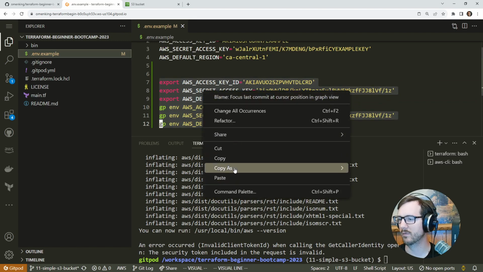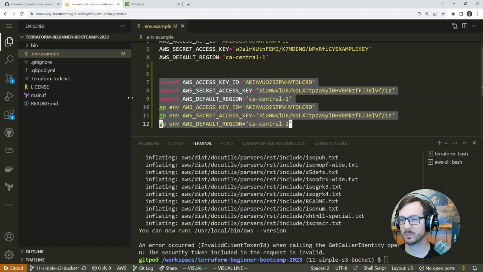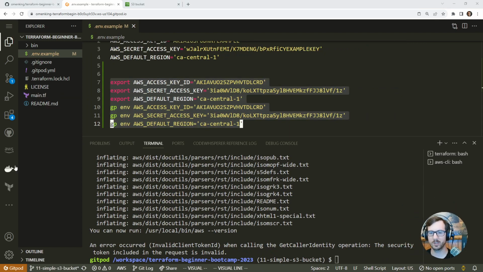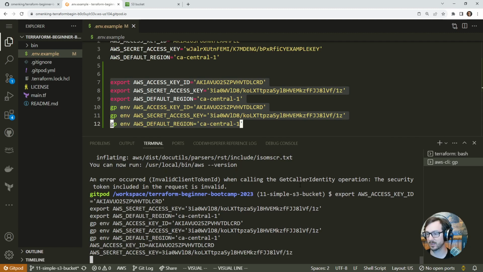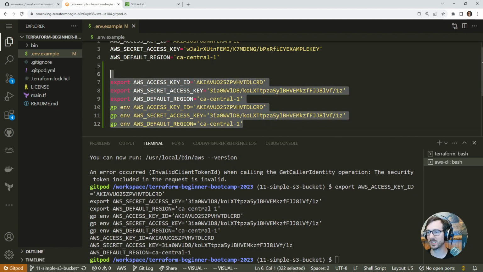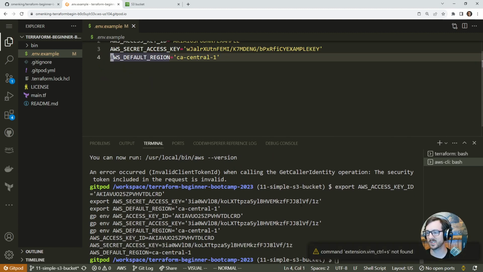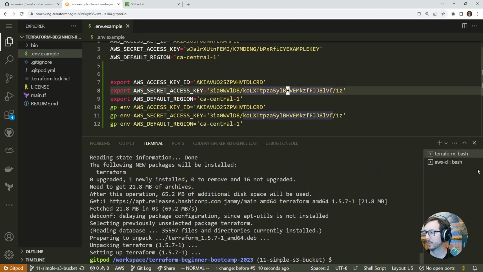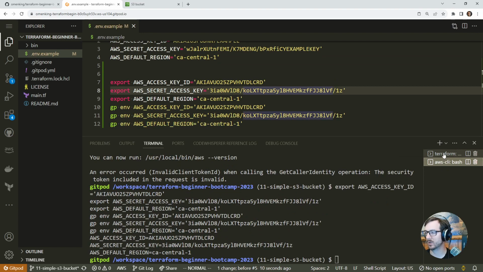I'll just copy all of that and bring this on over here like this. I'm going to shrink my head a little bit here so you can see what's going on. I'm going to go to the AWS CLI tab. I'm going to paste this in, hit enter. Okay, I do not want to commit this. I'm just going to delete that out and save that. The thing is that, remember I said this earlier, this one's not going to know about that. I'm just going to undo that for 2 seconds because I have a feeling that when we run it over here, it's not going to know.